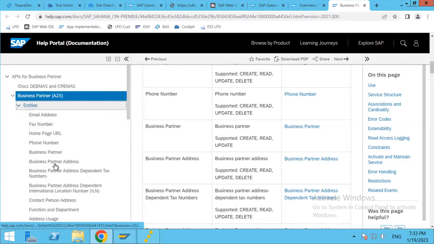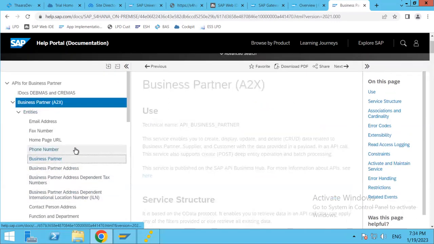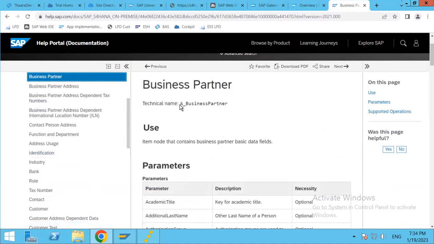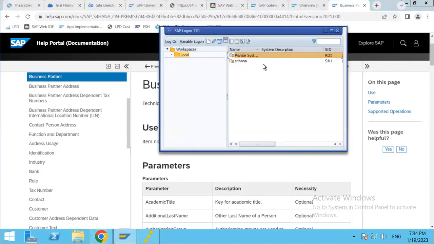Here is business partner, and this is the main entity, and this is the entity set name, the technical name of it. If you go into your API, you will find this A_BusinessPartner. Let me get into this one.